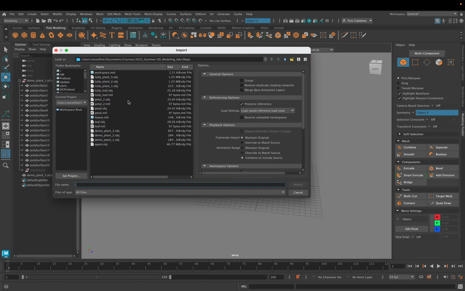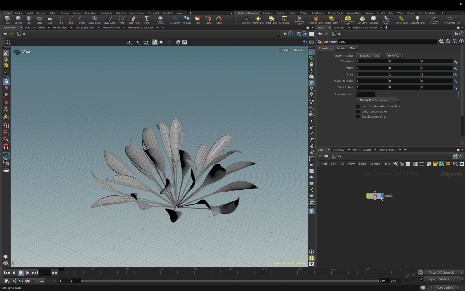Okay, so let's now go back to Houdini and let's generate a couple different forms. What I can do here is go back to my object context, and I'm going to take this geometry node and I'm going to duplicate it by just copy and paste it here. So this is going to be plant 1. And this one I'm going to rename plant 2. I'm just double clicking over that name. So now I have two different geometry objects, 1 and 2.